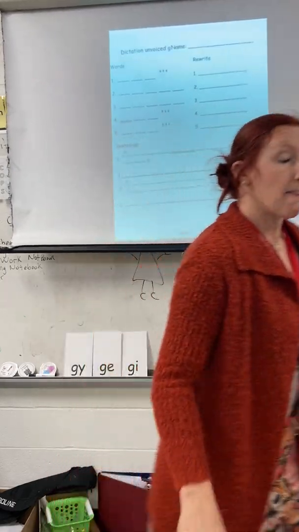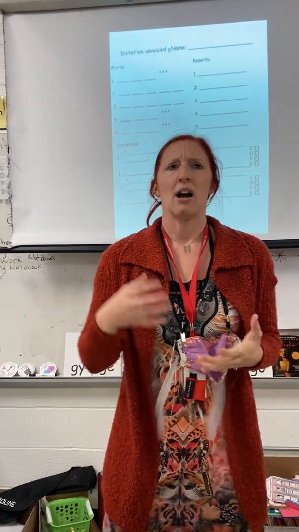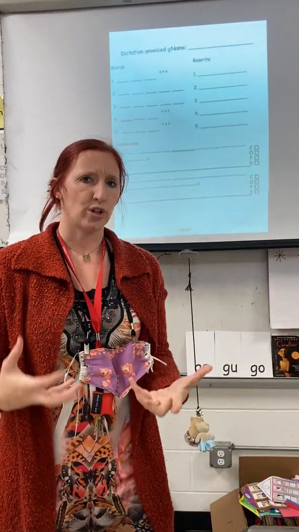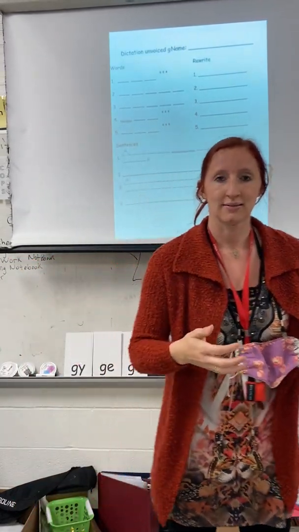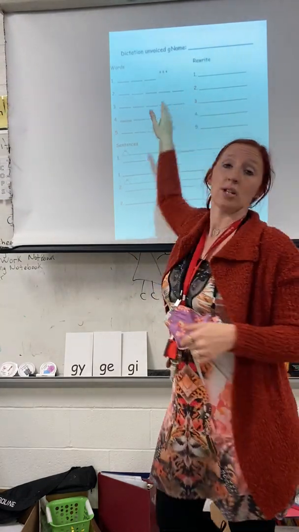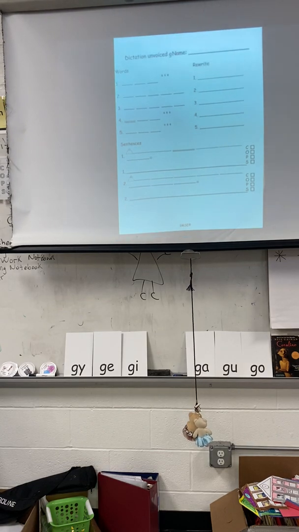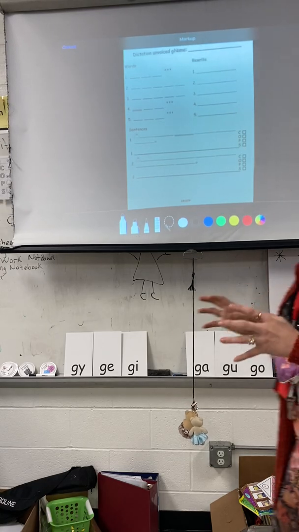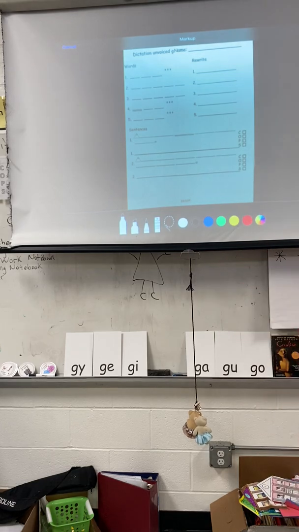I want you, on a scrap piece of paper, really quick, to think of some J words that you might already know. You probably do know some. Just jot those down and then come back to me. All right, and we're back. Now we're going to do dictation. You should have this paper right here. I am going to give you the word, then you're going to pause the video, come back, and check your word.